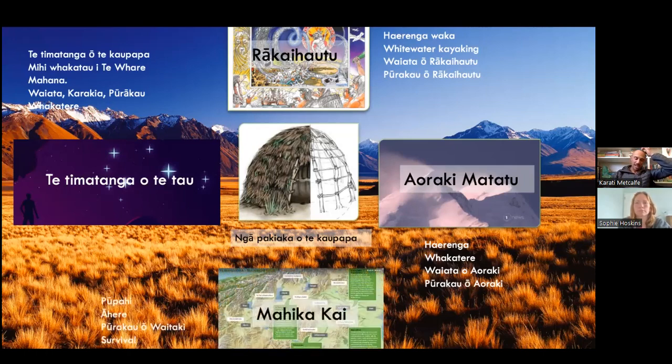And then mahi kakai. This is sort of where we do our survival unit and this is actually the unit that I'm in at the moment, and looking at how we can utilize the environment to find kai, and also how to build mōkihi. And we've just started building a mōkihi at the moment. That's a raft. A raft, right? Or transporting kai across waterways. And as it's turned out, like these things do change. And I think one thing that I really, for me personally and for the school, it's about having that flexibility because this is all new and it's like responding to how it's going to work. So there are a couple of aspects of it that have changed. This was like my proposal to Kaitahu and I've switched it around a little bit and I'll get into that very shortly.